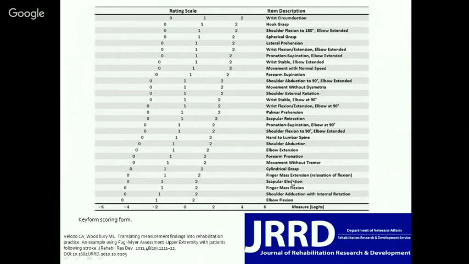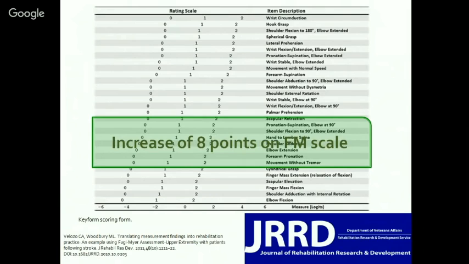Now, what they have identified after CIMT is if the patients are having very minimal ability and they are coming to us, then after CIMT, they have been found to improve by 8 points on the Fugl-Meyer scale, which means that if they initially have the ability to perform all these lower level tasks like cylindrical clasp, scapular elevation, finger mass flexion, then after application of CIMT, you will see that patients improve and they are able to do these following things like scapular retraction, pronation, supination of elbow to 90 degree, shoulder flexion to 90 degree. These are the improvements. And if they initially come with a higher baseline, you might see that they will be improving by another 8 points. That's how it is an improvement in the Fugl-Meyer form.